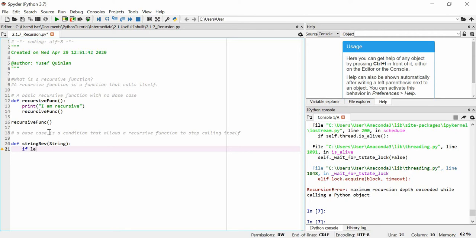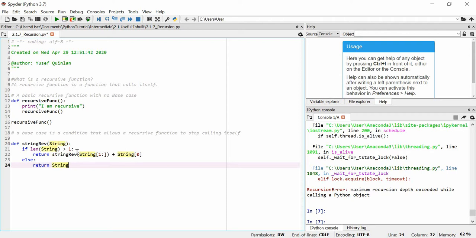We'll say that if the length of this string is more than one, then we'll return this recursive function called on string[1:], plus string[0]. Now, strings are arrays, so within this function I can call the whole string except for the element at 0. So this is 1 to the end of the array inclusive. We get all the elements except the first part of whatever our string is. We're going to return this recursive function, plus the first value of the string, which is 0, because arrays start at 0. And we're going to say else, just return string.